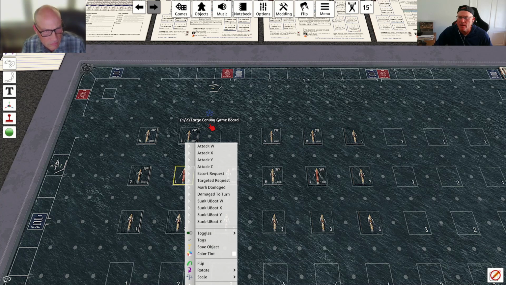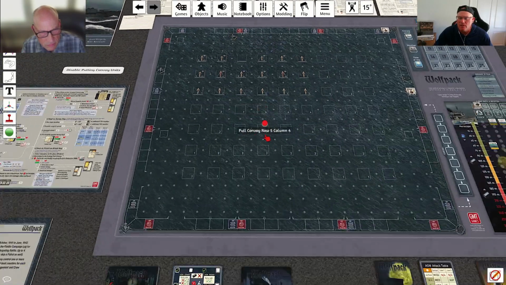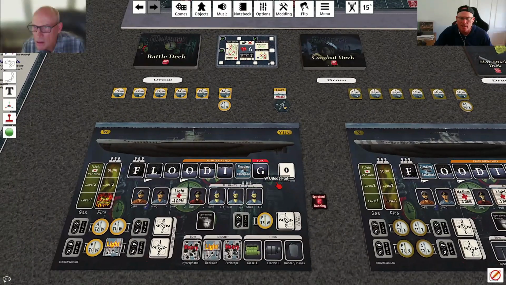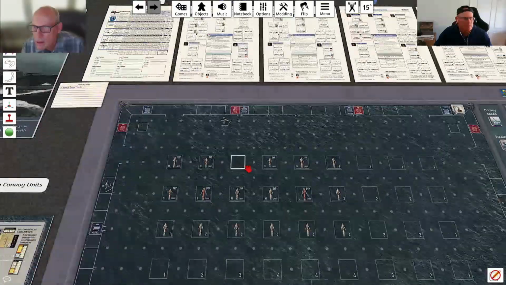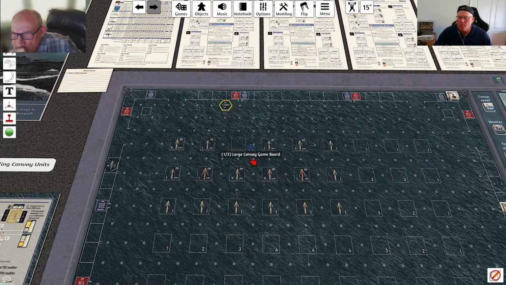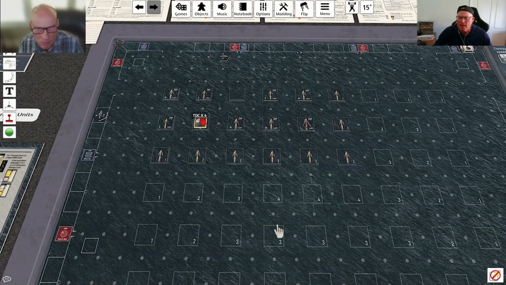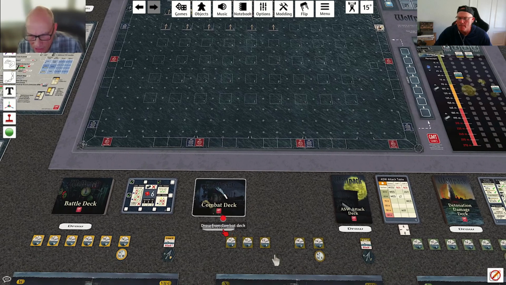So I'm trying to remember how I do that. Oh, I pull TDC. Let's see. It's daytime, right? So I should think about pulling my electric torpedo. Right? Correct. So I'm going to pull TDC 4 on and put it on this large ship here. And then after I pull the TDC, I got to pull combat deck to figure out what it is.